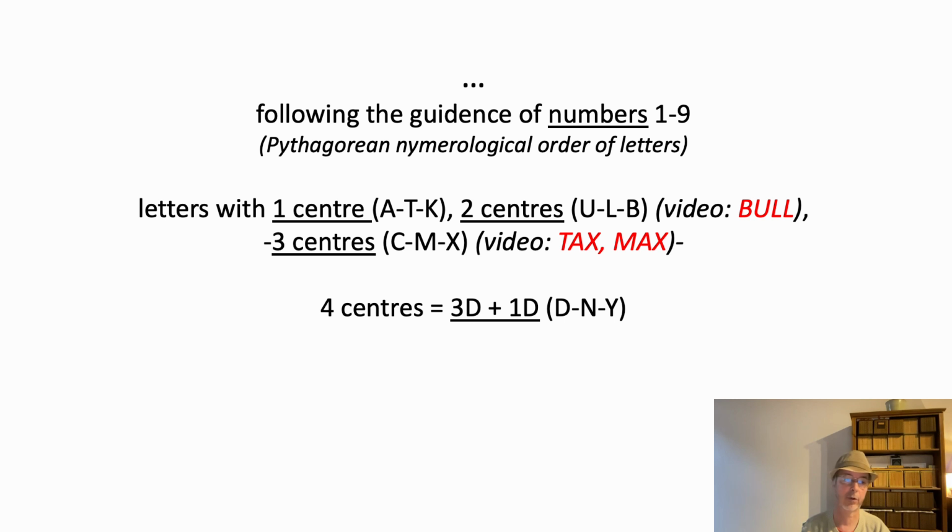It was quite practical to use it for the letters with 1 center, A, T and K, and the 2 centers, U, L and B, where I had a video Bull. If you didn't see that yet, you can better watch it first and then go back to this one. The second video is with the words Tax and Max, and it is about the 3 centers, the C, M and X letters that have 3 centers in them. And I promised we will go to the 4 centers.